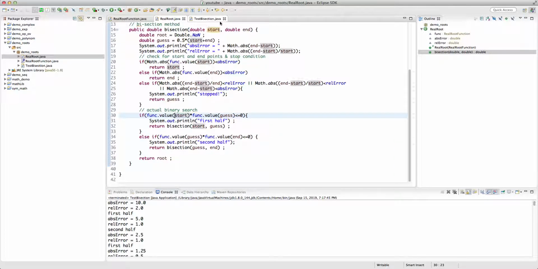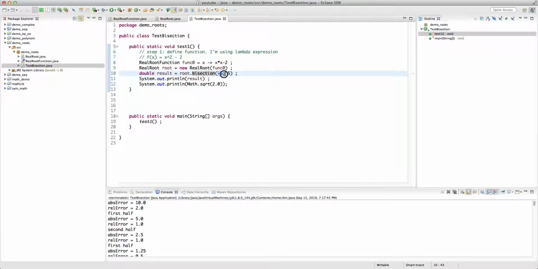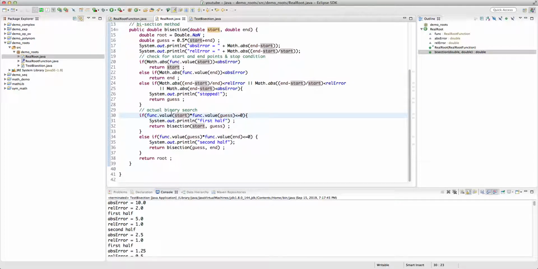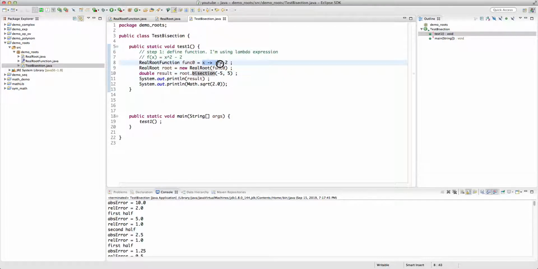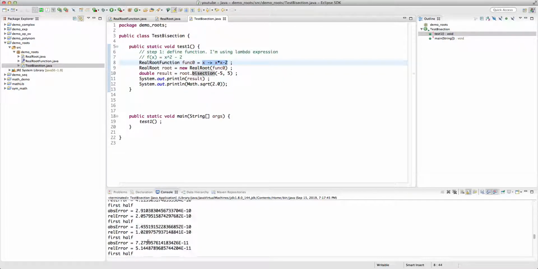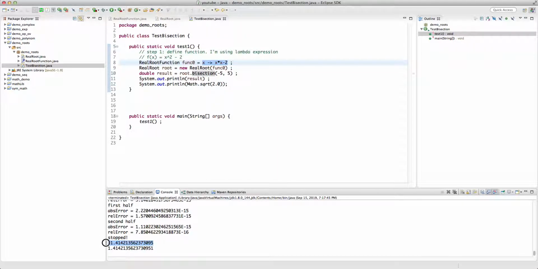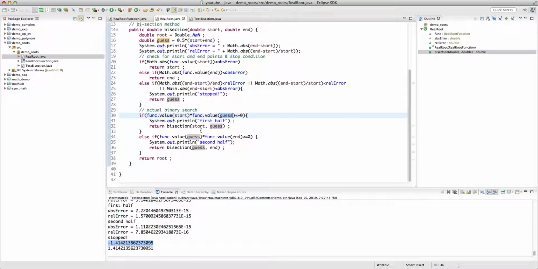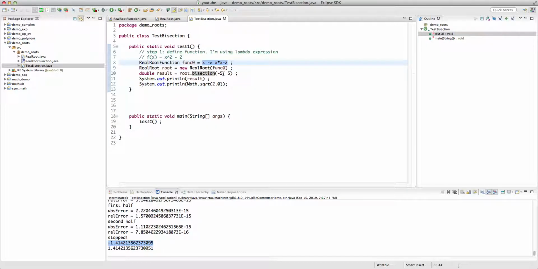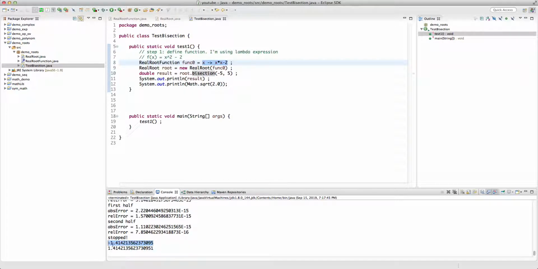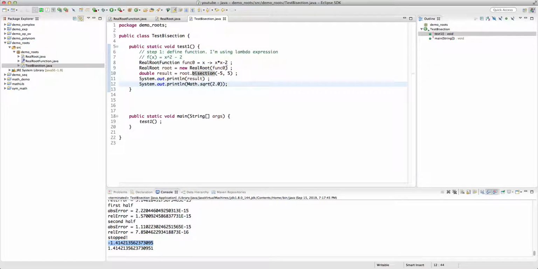That's okay. That's because we're not comparing -5 to 5. We're not comparing the sign of the function here. We're comparing basically the start with the midpoint, and here the midpoint is 0, and the function actually changes sign at 0. It becomes negative. That's why it still works, and it converges to, and again, because we look into the first half of the interval first, it looks into the -5 to 0 and finds the negative root, -1.4142.